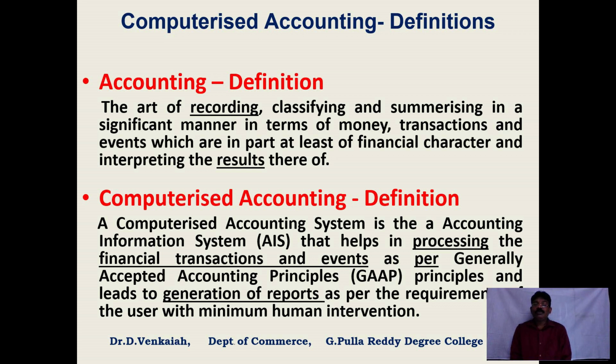Traditional accounting, ledger preparation, trial balance preparation, final accounts preparation, everything will be done by the individuals or through human beings. In this computerized accounting, only inputs are provided by human beings in view of GAAP principles, and the processing is done by the computer, which generates reports for decision making.